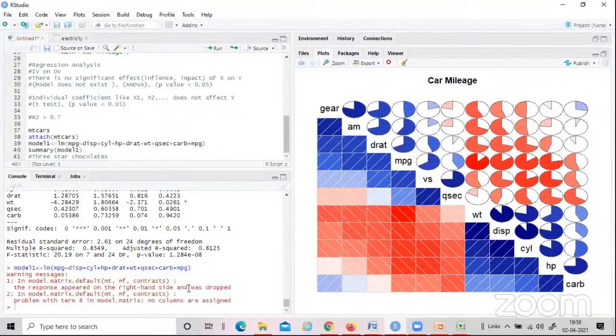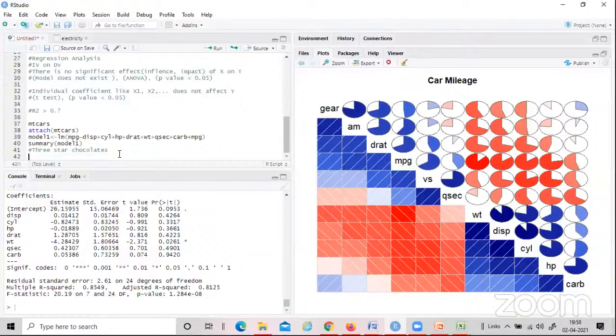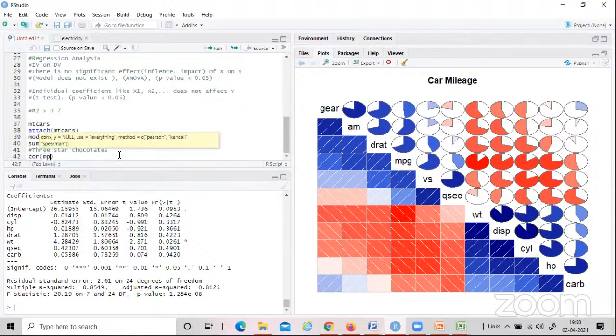In model matrix, the response appeared on the right-hand side and was dropped from the model. The problem is that no columns are assigned. It means that it is generating an error. But this is the artificial intelligence of R in which MPG was dropped. Otherwise, if MPG is taken here also, it will show R square equal to 1.